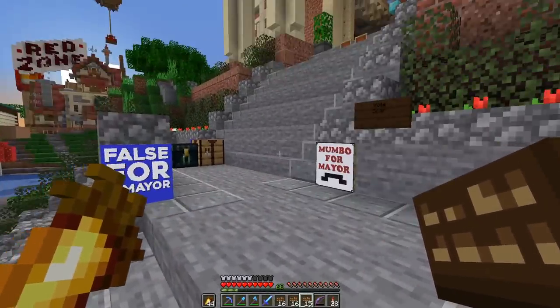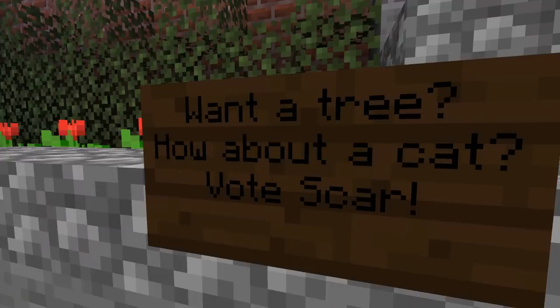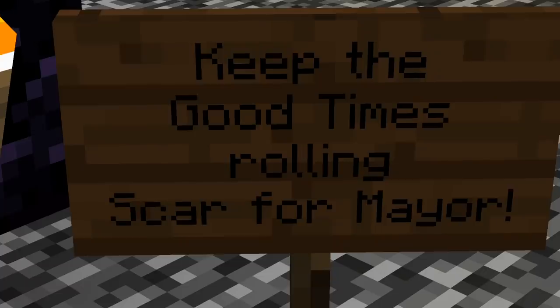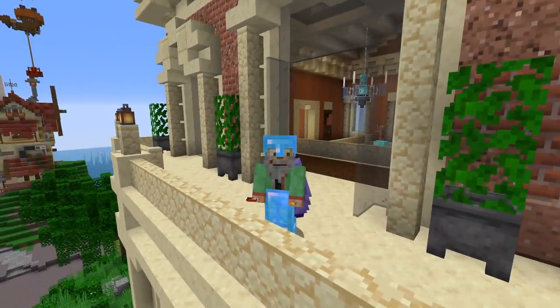There we go. That is our first campaign sign. The signs are down, and I like this saying, Vote Scar, trees and cats for all. Want a tree? How about a cat? Vote for Scar. Vote for good times. Love cats? Scar is the mayor for you. Keep the good times rolling. Scar for mayor. Our presence is now known here, which is very nice.